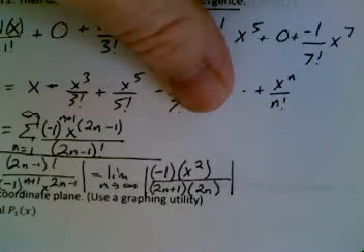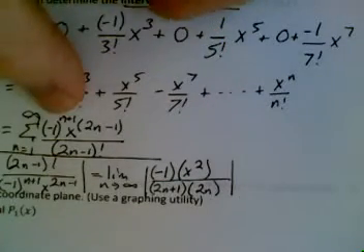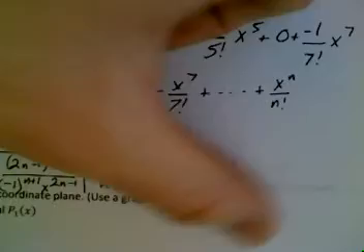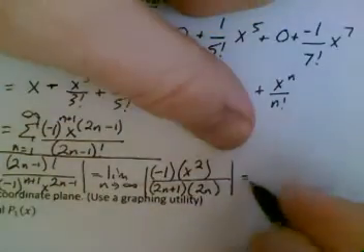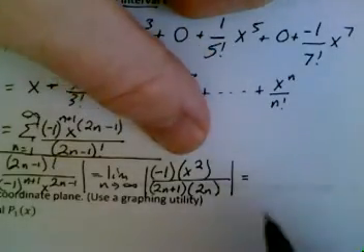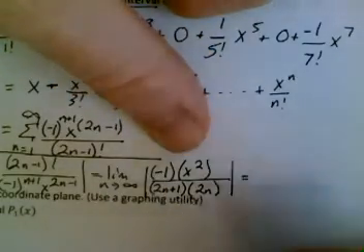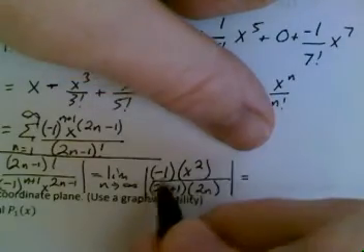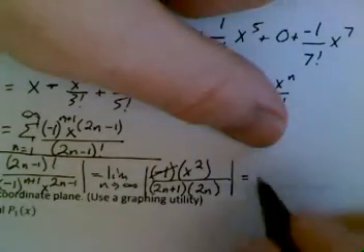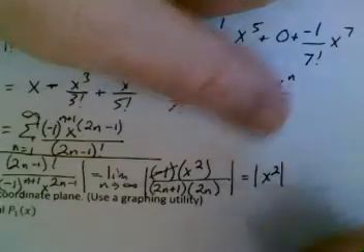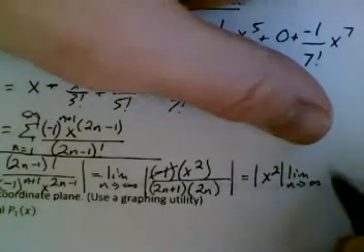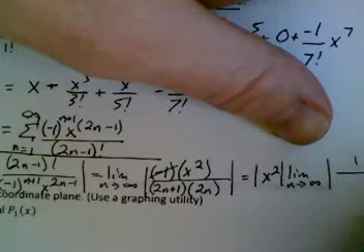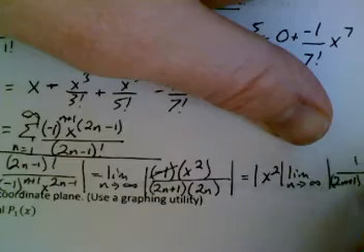What are the rules for the ratio test again? The ratio test says the series itself is convergent when this thing is less than 1. Okay? When this thing is less than 1. Now, what I'm going to do is go ahead and pull out all the things that don't deal with n, and I'll go ahead and take the limit of that. So it's going to be absolute value of negative 1. That doesn't matter. I'm going to cross it out. So the absolute value of x squared, not that the absolute value matters because x squared is always going to be positive, times the limit as n goes to infinity of the absolute value of 1 divided by 2n plus 1 and 2n.